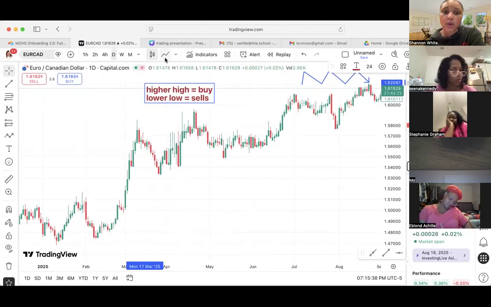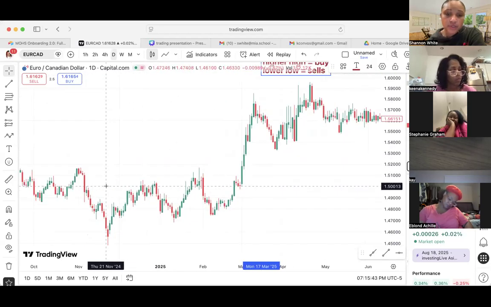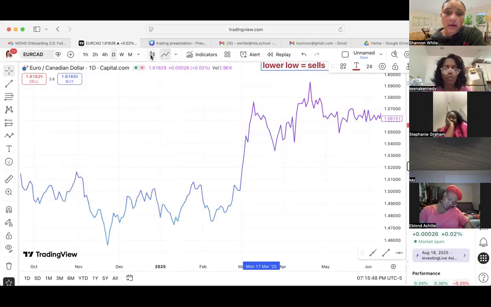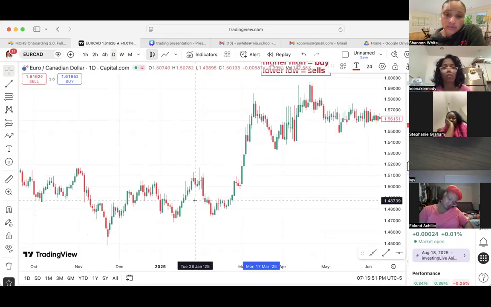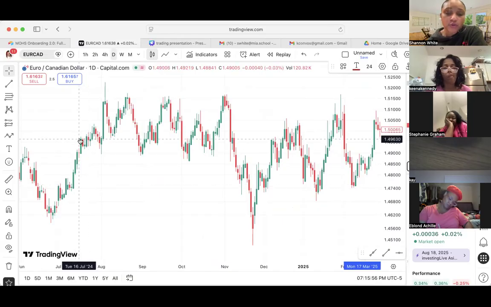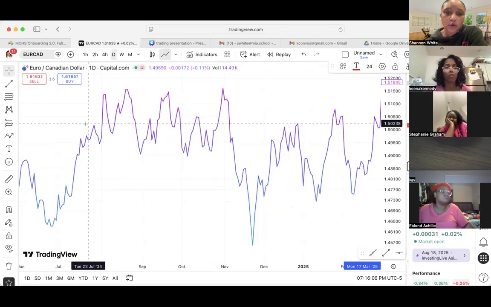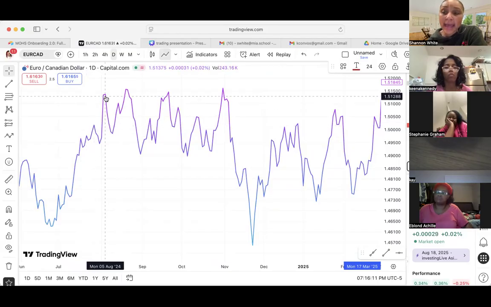Let's practice. I'm going to show you, they have something called line graphs. You can see it on line graphs or regular graphs. All I'm looking for is, you see these red greens? Green, red, green, red, green, red, green, red. Those are also called peaks. Can you see that? A higher high is just a higher peak.